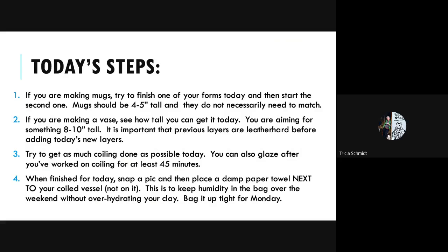Get your base made in the same way, roll a slab, start building your coils. Don't worry about refining it and making it look really good today. We'll talk about refining on Monday. I'll also talk about adding handles on Monday, so don't worry about adding handles. If you finish a mug today, bag it up tight, start your second one. That second one can get bagged up separately, okay?